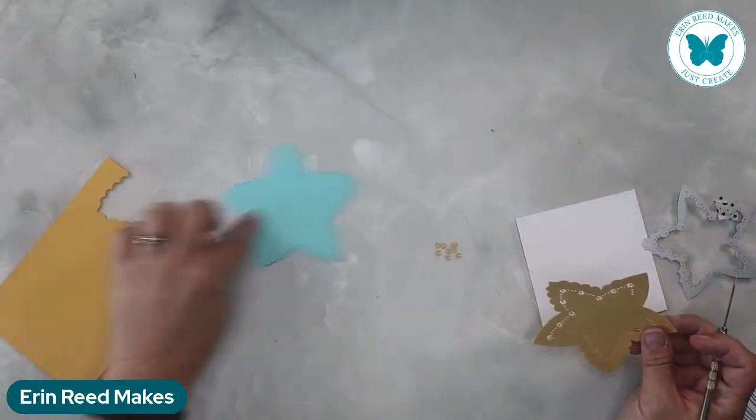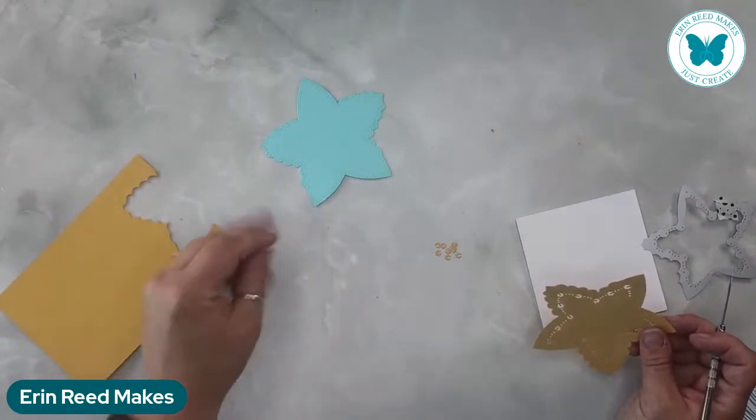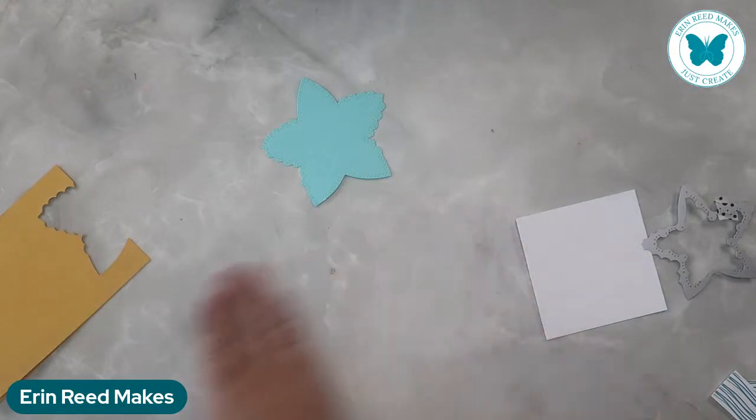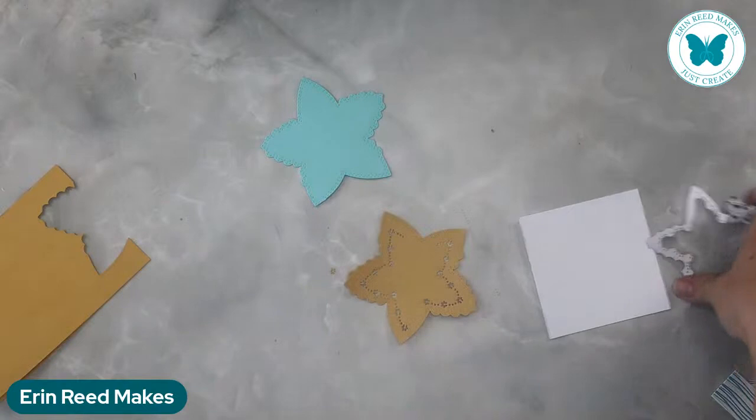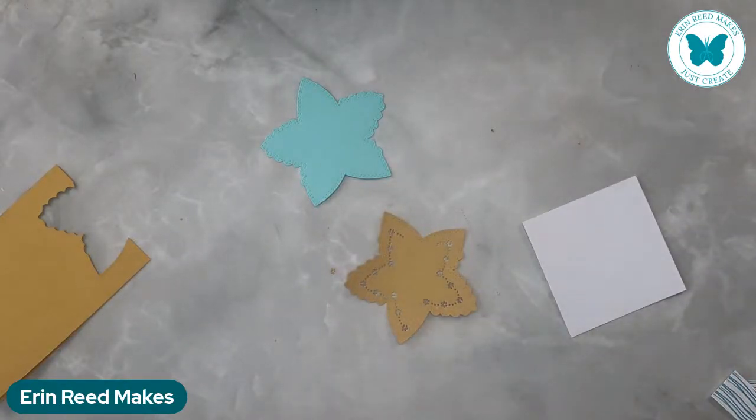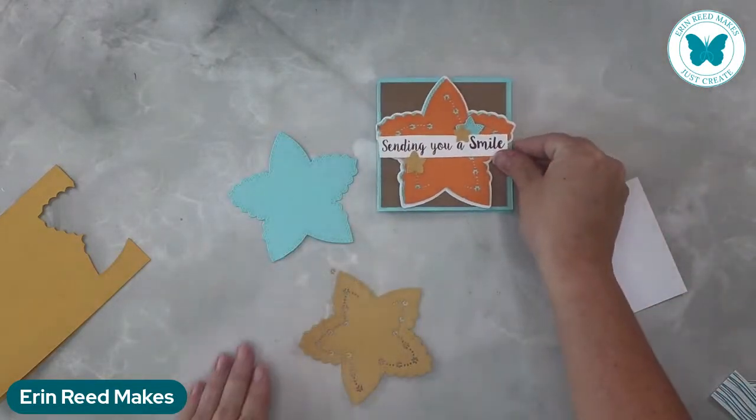But then you've got all these funny little guys. I think these would be really cute as little shaker bits. You could just keep all those little things and they'd be perfect little shakers. All right, so move that off to the side, and then it's time to start building everything. All my dies are done. I'm done die cutting, just to put the example back out there.